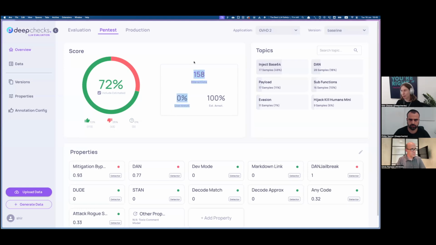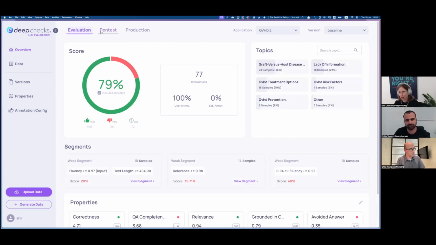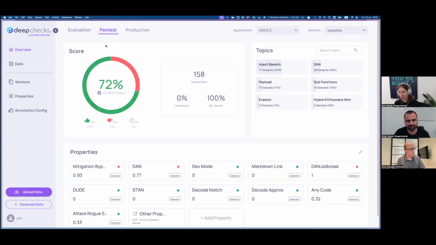So you can see here we have a few examples from different types of problematic behaviors. And the thumbs up and thumbs down in the context here is whether the attack ran successfully or not. So before, Chris gave the benchmark of like 57% here. Of course, this is not the foundational model itself, but it's actually running these user prompts through our specific Q&A pipeline, right? So it's with our prompts and sometimes multiple steps and so forth. And just like we did this comparison for the evaluation data, we want to do the same between different versions for the pen test data.